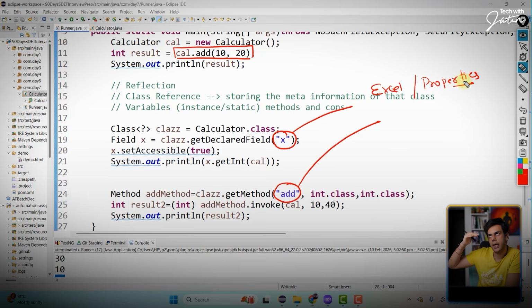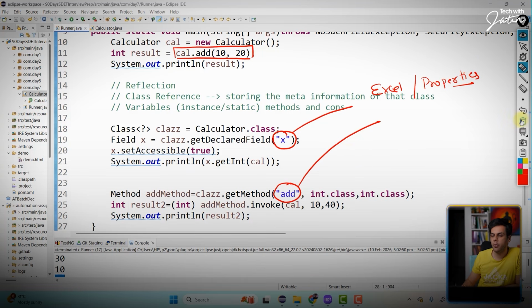So you guys can just fill in your data, which method you want to call, which variable you want to manipulate, and put it inside an Excel file or a properties file. And when your program executes, it's going to read that properties file, read that Excel file, and based on that, it is going to call that method. So at runtime, dynamically, everything is going to be decided. Make sense? That's the power of reflection.